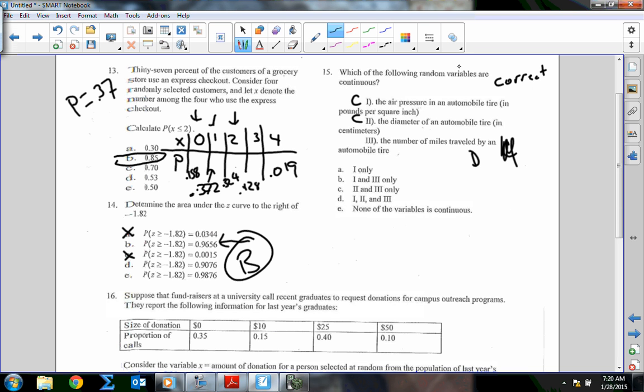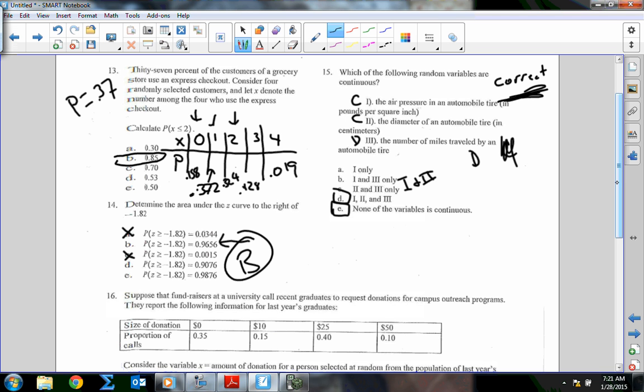And so it says, which of the following variables are continuous? Well, 1 and 2 are. And then 1 and 2 wasn't a choice. So I said, well, maybe they meant 1, 2, and 3. So, I don't know. The answer key said none, which was weird. I would have thought it would have been D, but really I would have argued that it was 1 and 2. That's how I would have interpreted that. So I just threw this one out, and everyone got it correct.